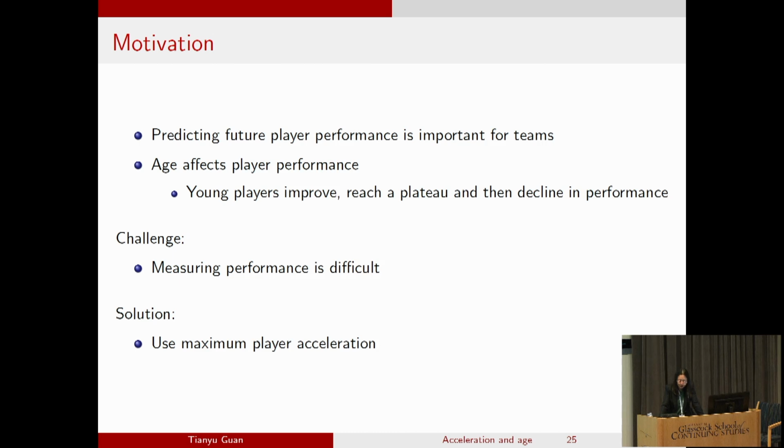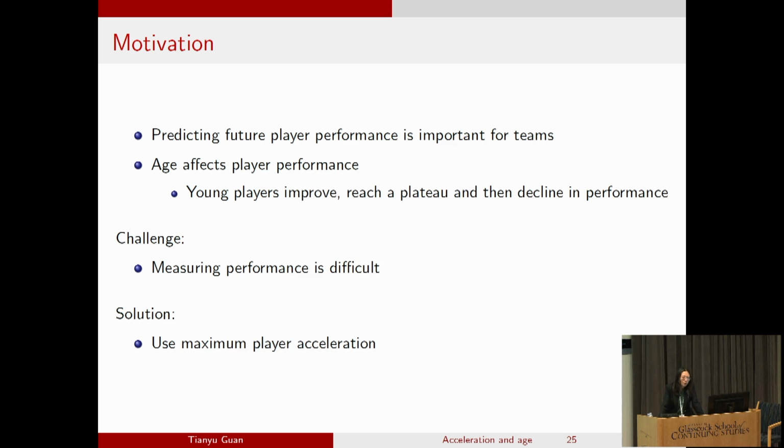And the challenge here is, what is performance, right? We have different metrics, but how can we identify what is performance? We did a literature review, and different papers identify different metrics to use, but we don't know which one can capture players' performance most accurately.